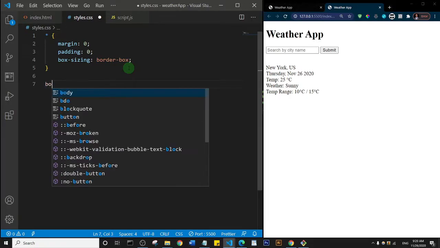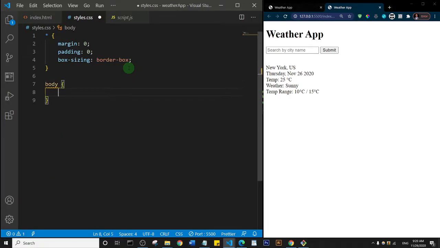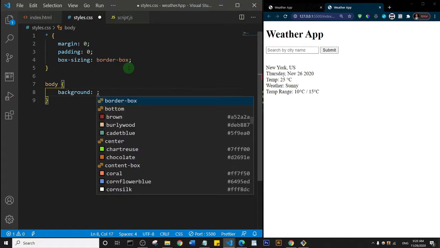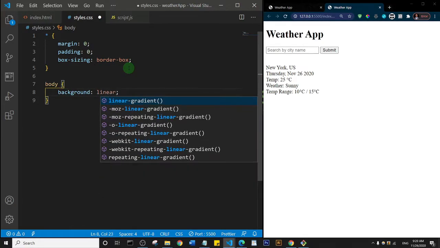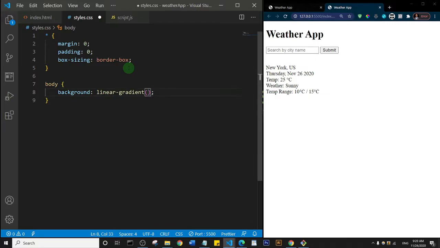I'll quickly get the body tag and give it a background, and I'm just going to use a linear gradient, to right bottom. Let's add a comma here, and I'll just grab the color code instead of actually typing it out. The first color is going to be this. I'll add a comma and grab the second color code, and the second one is going to be this. Okay, and I'll save.